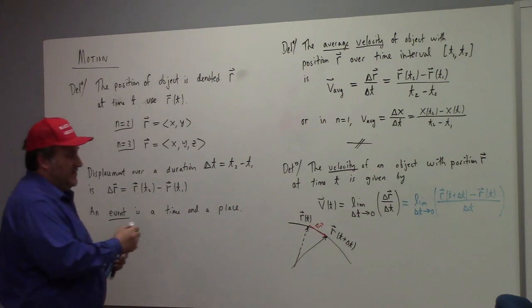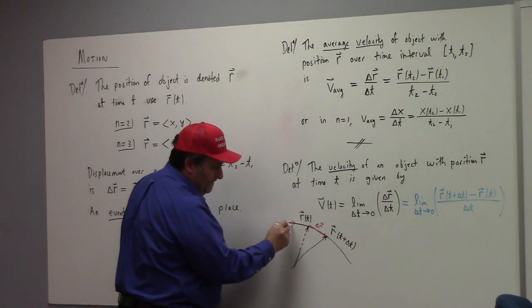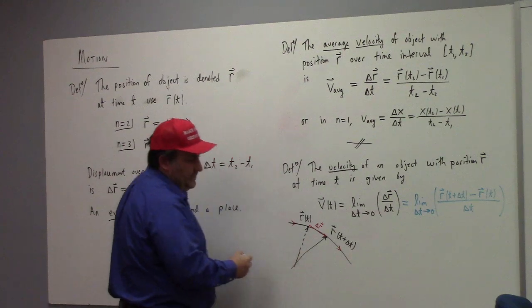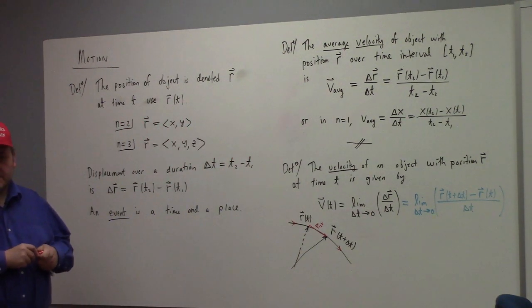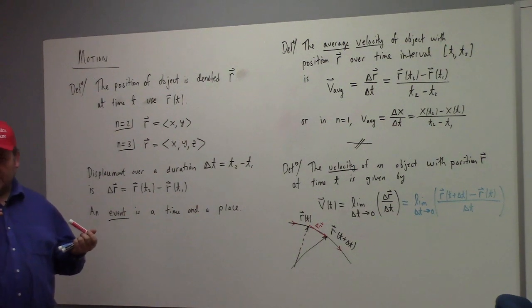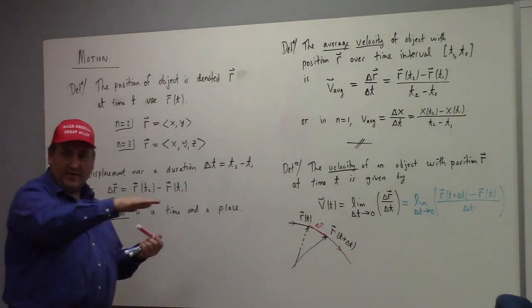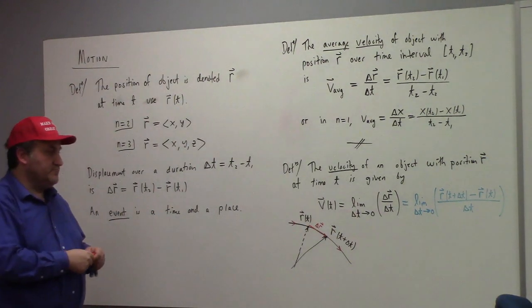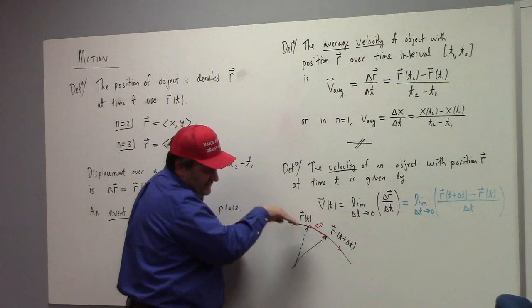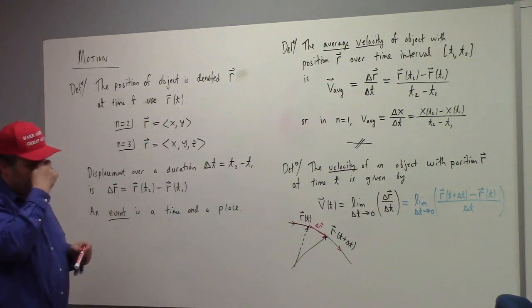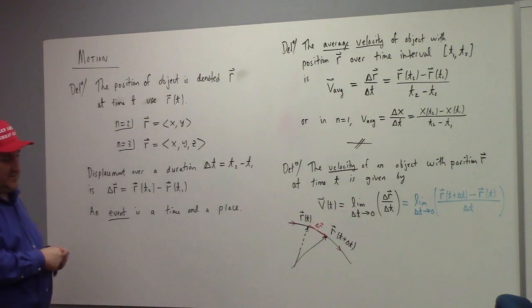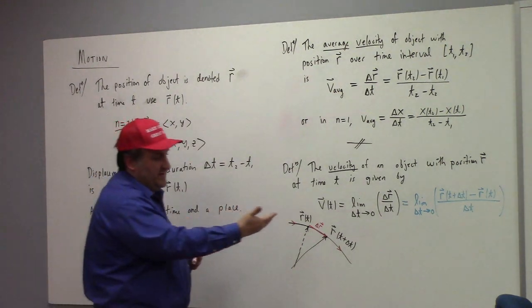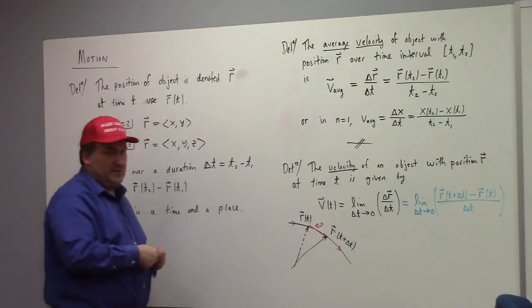So the particle's moving in this direction, right? So which way does the velocity point? It's not a trick question. It points in the direction of motion, right? It points tangential to the path that you have. Okay? So the velocity would point just in that direction of the delta r as pictured. And I'm assuming here that delta t is positive for the sake of my picture, but of course this limit is a double-sided limit.